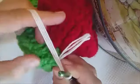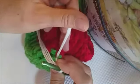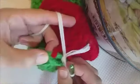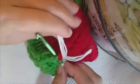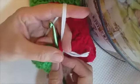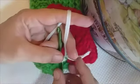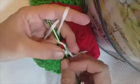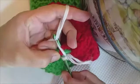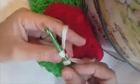Now into this next post, don't work this away because this is going to become part of the fur. Into this next post, insert your hook under it, and now we are going to take yarn from this strand, and we're going to take yarn from this strand here. We're going to take yarn from both. So now yarn over and grab this part of the yarn as well and pull both those strands through. Pull up 2 loops there.